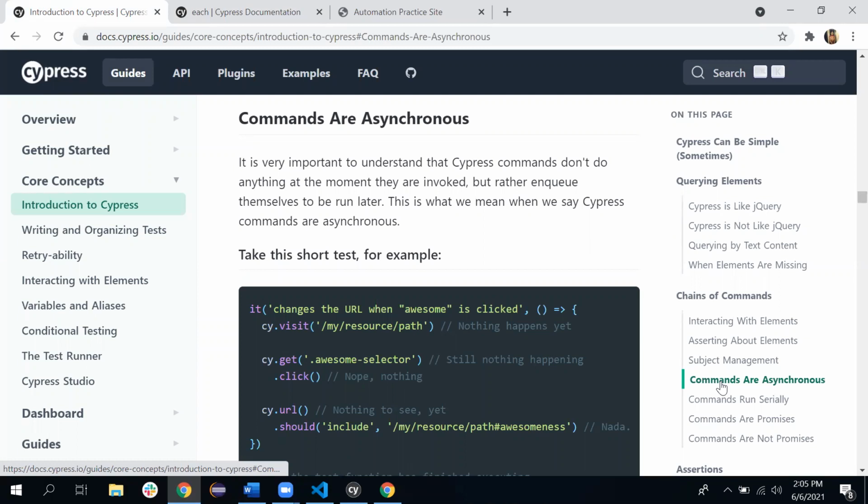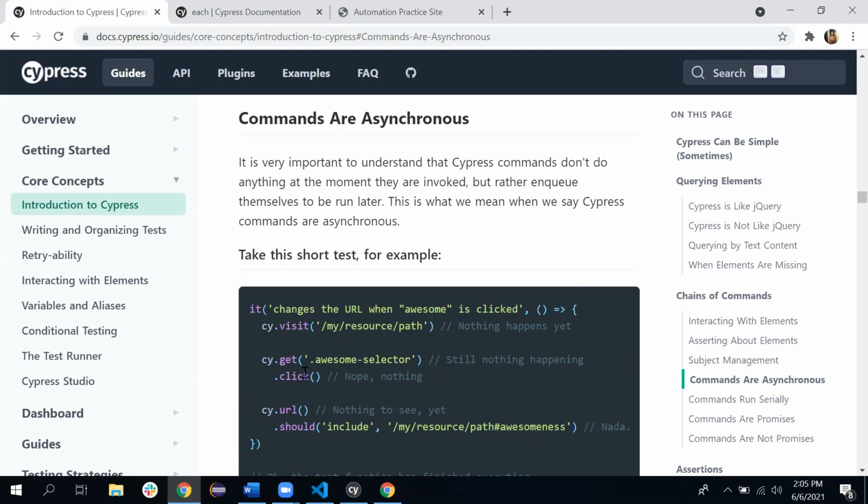So if you run all the commands, like if 10 commands are there and you are executing them, it will run all the 10 commands at a time. So what will happen if you run cy.visit, cy.get, and cy.url? It will first run the cy.visit and it won't wait for it to complete.